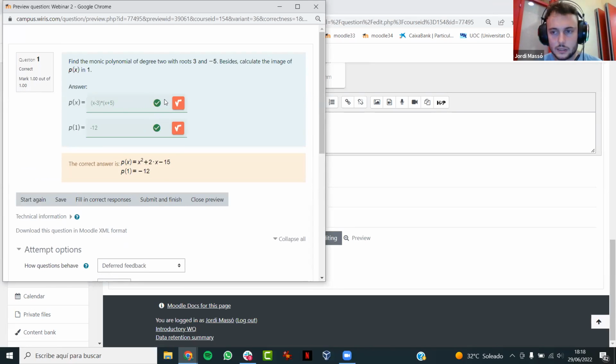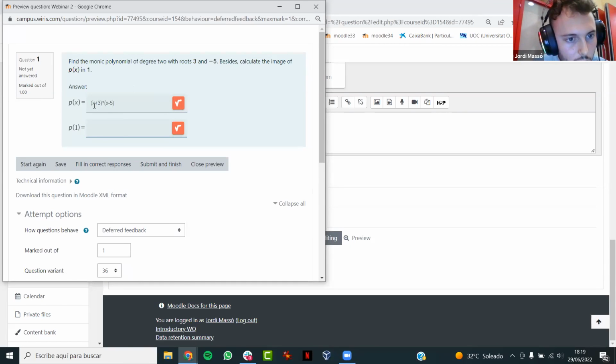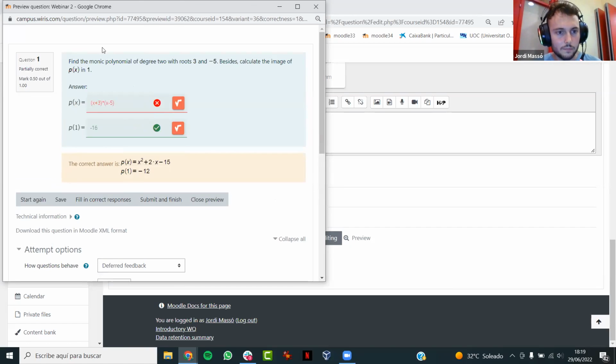Okay, it's working, but what happens if I don't cross the signs? Because I don't remember that I need to do so. And I evaluated in 1, now I have 4 plus -4 is -16. Okay, that's the idea. The polynomial is not correct because I didn't remember to cross the signs, but as the corresponding evaluation is calculated correctly, the student will have also some marks, and that was what we were trying to do. So it's another interesting feature that we wanted to share with you today.